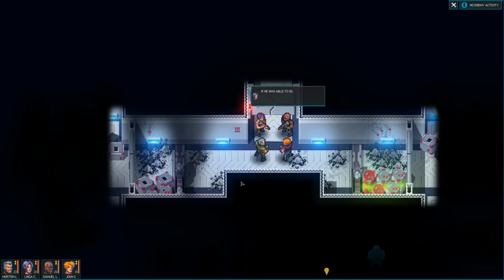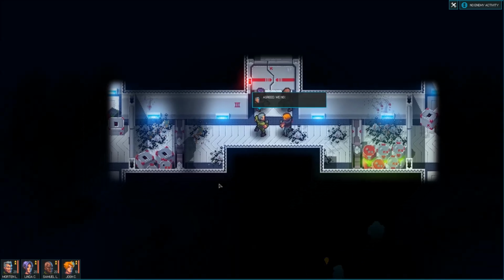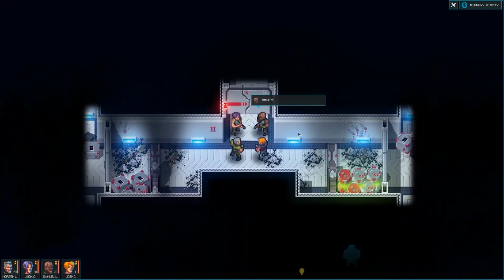Wait a minute. If he was able to shut himself in, doesn't that also mean it could be a problem for us to get in? Now we should be careful. I think you're right, Carter. I can almost feel the danger lurking around here. I don't think this will be an easy ride. Agreed, we need to stay alert and just keep going like we have been.